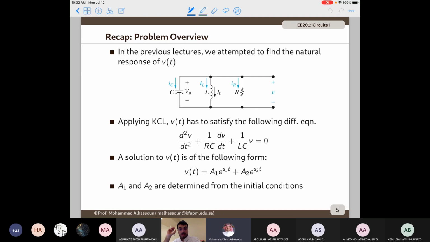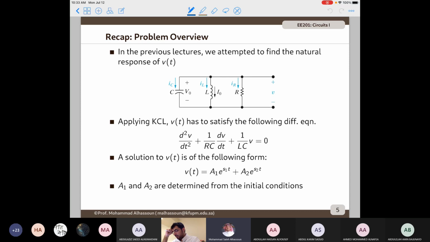So we started with the parallel combination, and we spent so much time on it compared to the series combination, because once we master the parallel combination, the series combination is almost the same. The only difference here is the number of frequencies. That's the only thing that's going to differ.